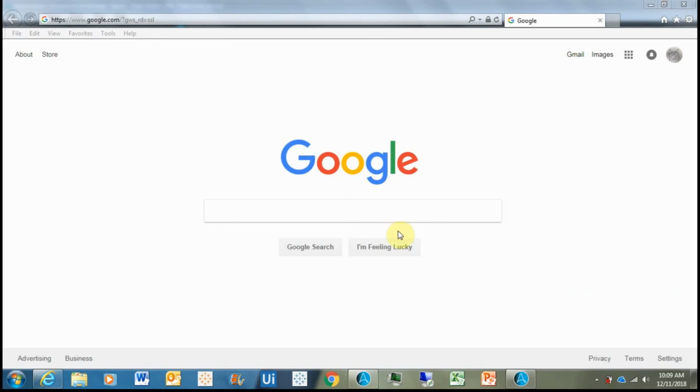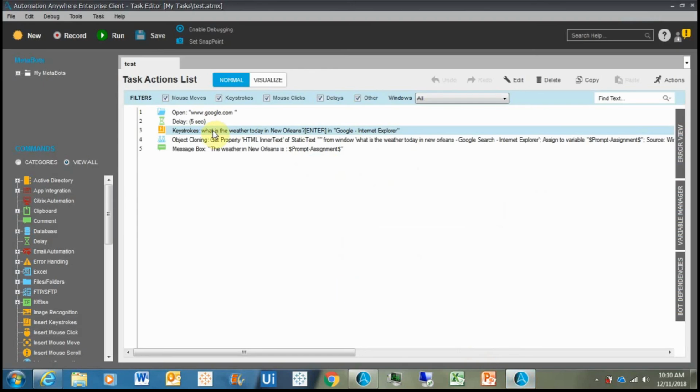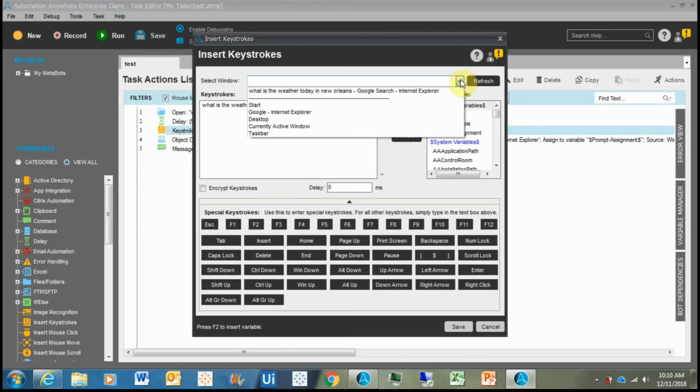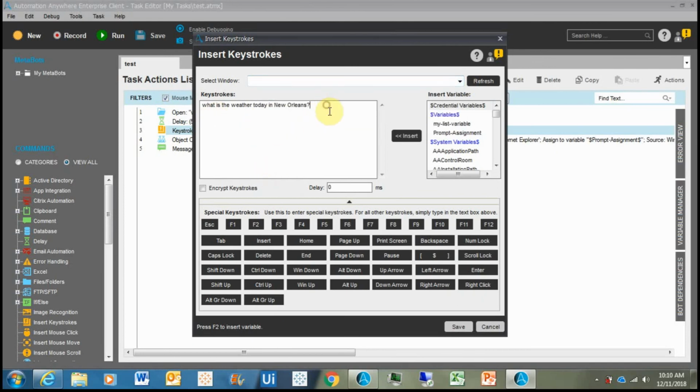Okay, for some reason it didn't want to do the object cloning. It's possible it didn't catch the window name. I'm not really sure why it didn't work, but let's see what we can do to correct this problem. It should be there. Interesting.